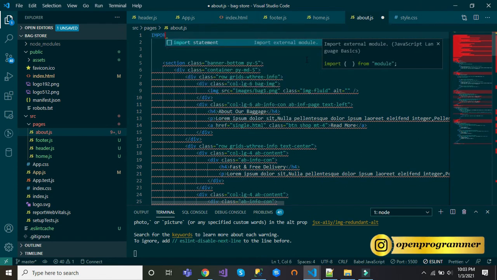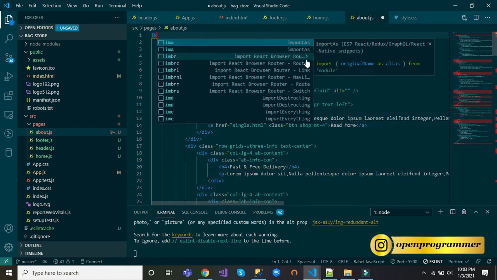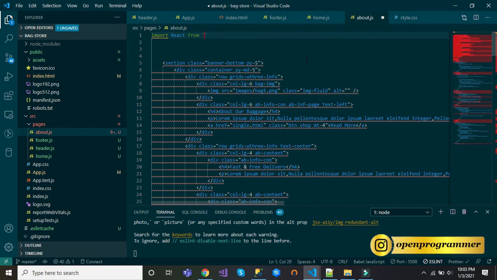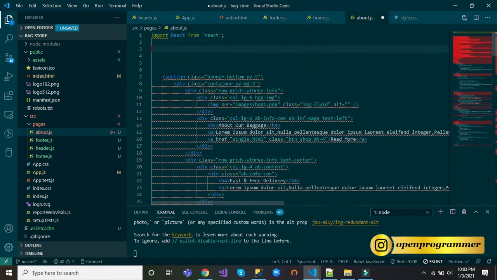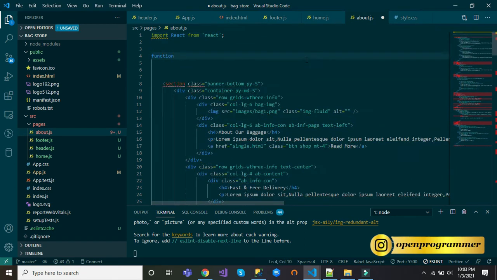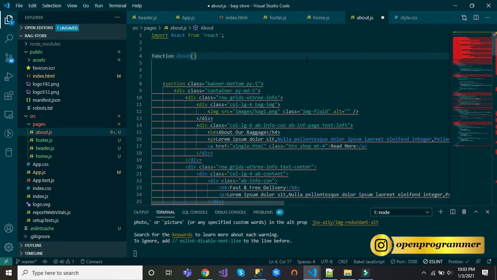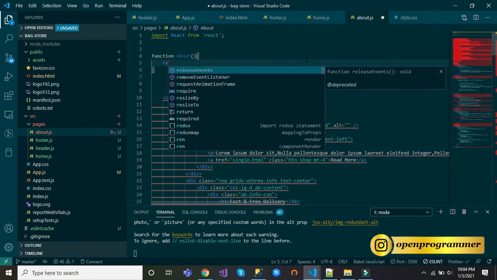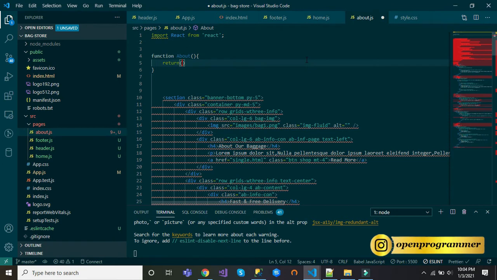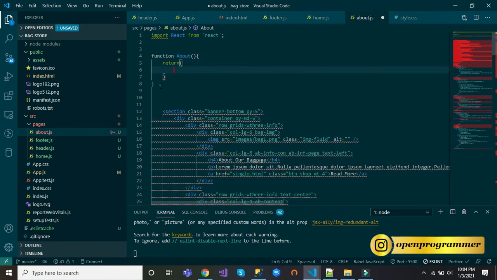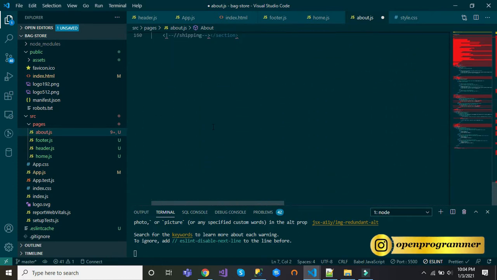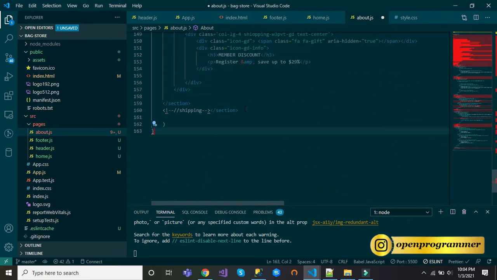First, import React from React, and let me create a functional component, function about, and inside this function let's return. Let me wrap all this content inside this return statement.